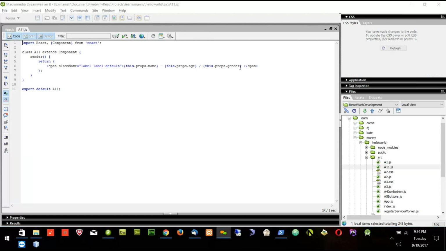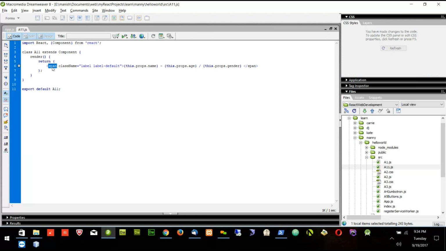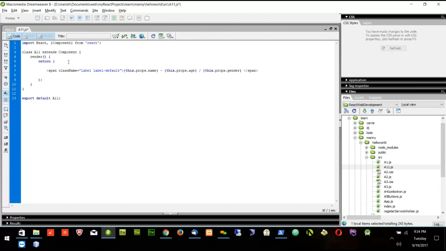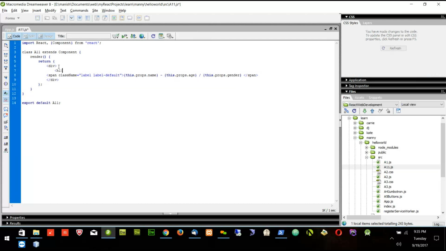let me add some more details. I will put everything in one div, so we need one root element. And for example, I will say h1 tag, and in the h1 tag, I will put the name here.